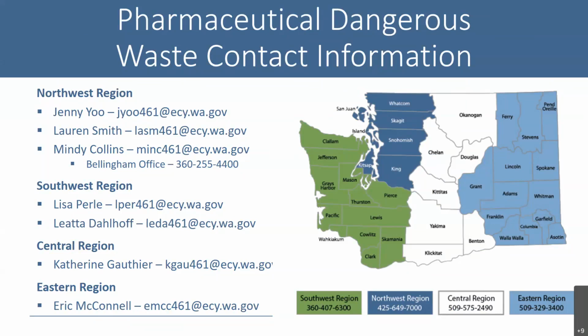There was a question about epinephrine, and epinephrine's a fun one. In Washington State, we do consider epinephrine and the salts of epinephrine to carry the listing of P042 if it is a discarded product and it is the sole active ingredient. So we may be the only state that still sees the salts of epinephrine to be P listed. However, most of these medications would be eligible to be managed under Section 555 if your healthcare facility is large enough, or as a small quantity generator, you would have to determine whether or not you've exceeded the 2.2 pounds.